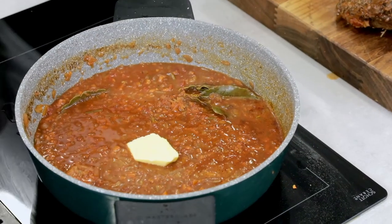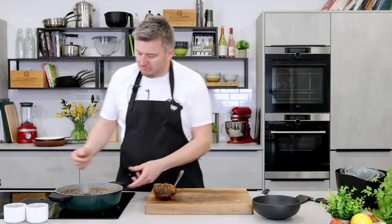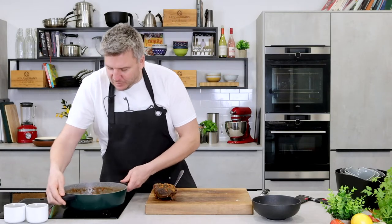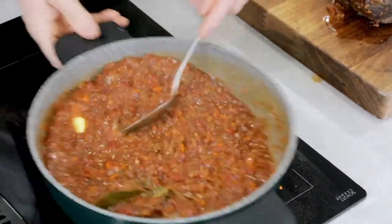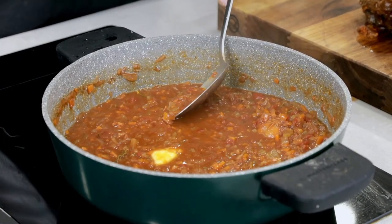The ragu has reduced by half. I've got 30 grams of butter — I thought I'd spoil us. A little bit of butter in there just takes it from one level to the next. That is why I work with Masterclass: my job is to show you how to cook amazing recipes and take them to the next level really easily. It's not difficult — just a few little tips, tricks, and pieces of equipment.